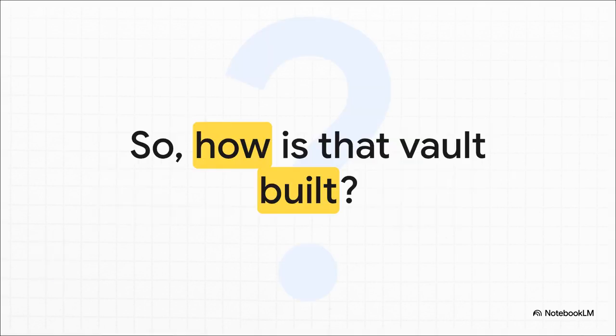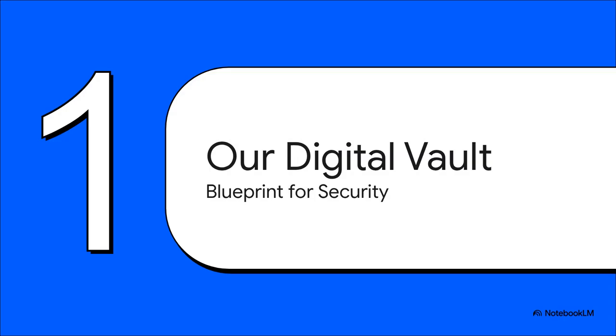So how is that vault built? I mean, what's the actual blueprint? What are the materials? And how does it all work to keep the bad guys out? All right, let's start laying the foundation. Okay, so here's the biggest problem on the internet, right? How do you whisper a secret across a public network, a place where literally anyone could be listening in? The solution, the blueprint for our entire vault, is this revolutionary idea called public key cryptography.